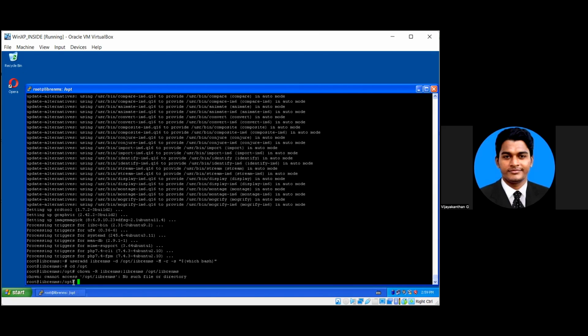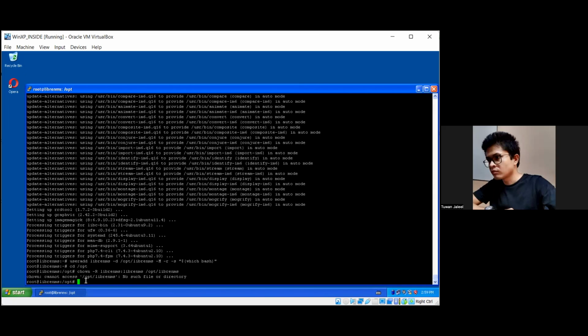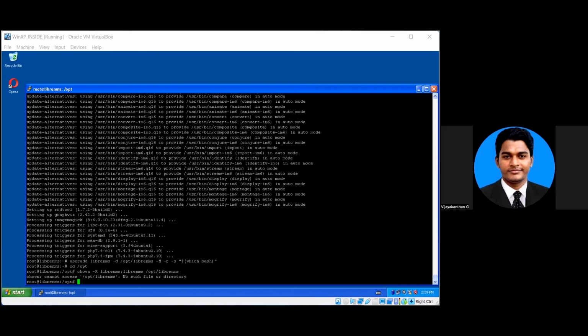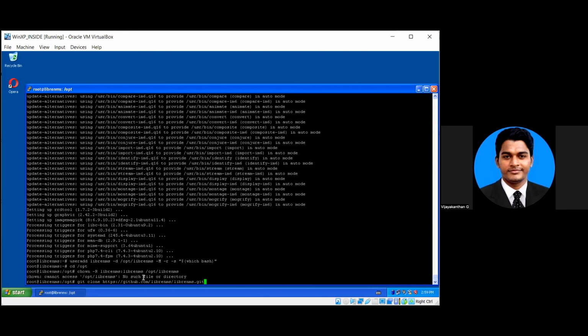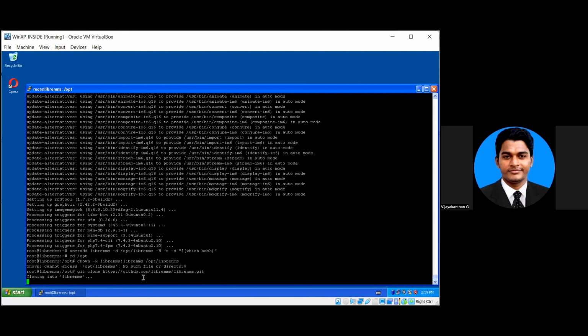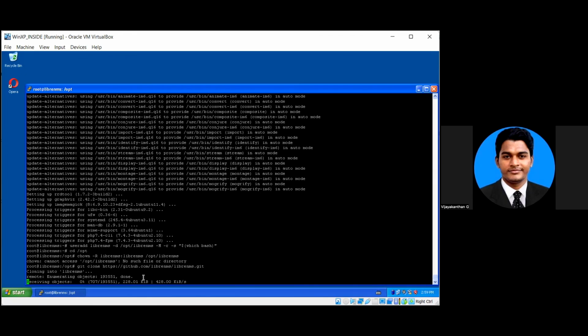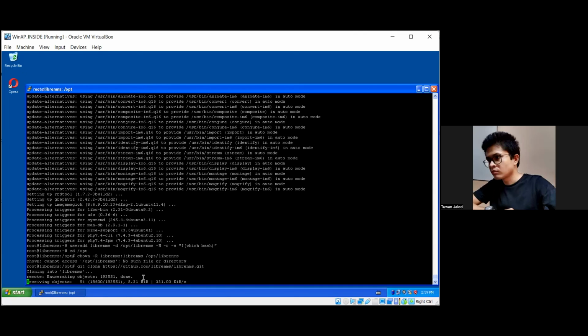Yes, I am in OPT now. Yeah, and after that there is another part. Then run the git clone script. Sorry, we have skipped one line. Clone, no? Download from Git. You have uploaded LibreNMS in the Git, no? Yeah, it's cloning from there.